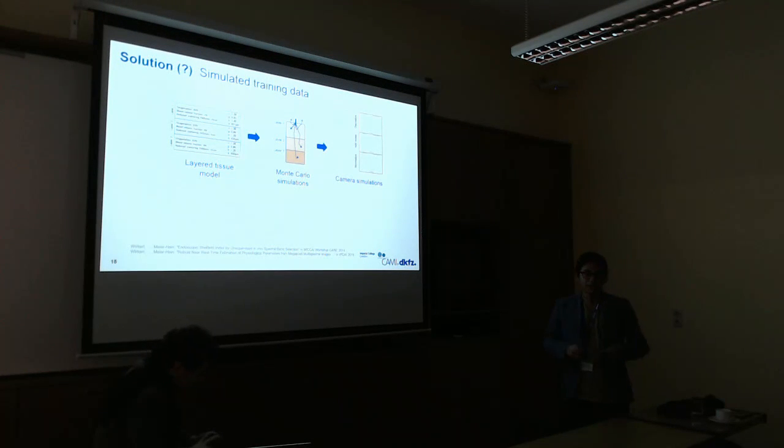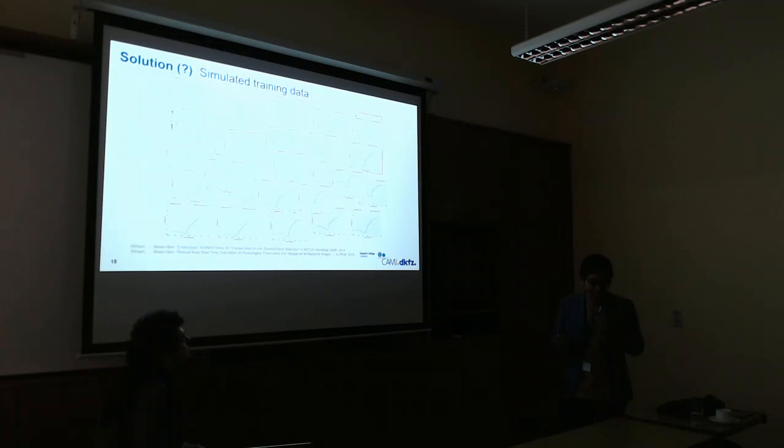What we did is gather all the information that we can get about how tissue is composed, mainly optical properties like the anisotropy of the tissue, the thickness, how much blood there can be in different kinds of tissue, how much oxygen, etc. Once we have this tissue model, we construct a tissue in different layers depending on the kind of tissue that we want to study, and then we launch Monte Carlo simulations. Monte Carlo simulations are nothing more than simulating how light travels into tissue. Once we have this framework, we can generate thousands and thousands of simulations.